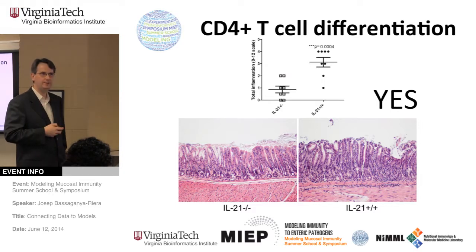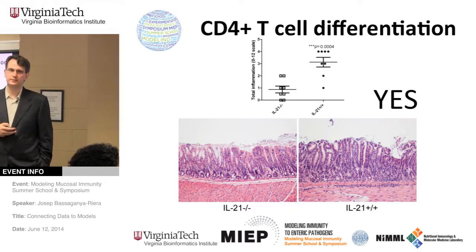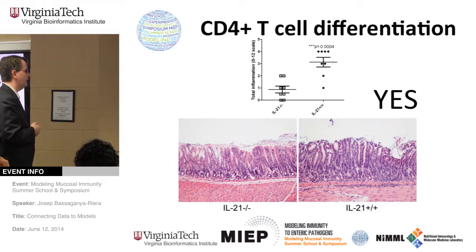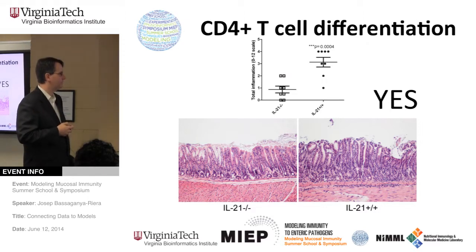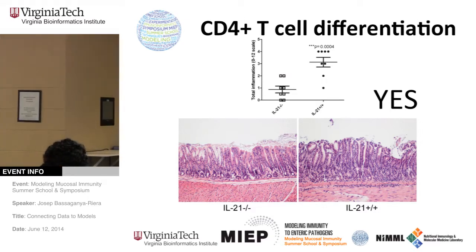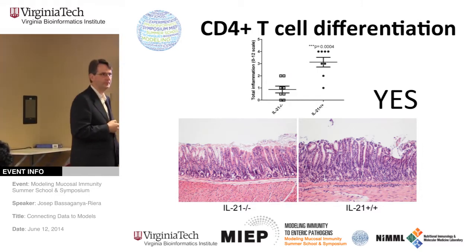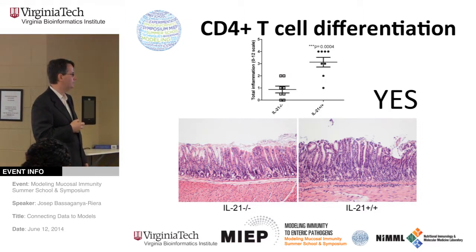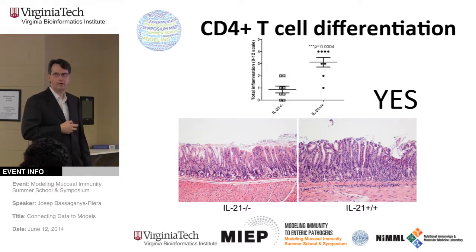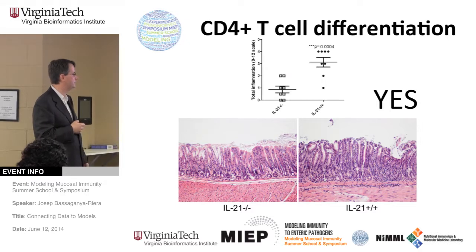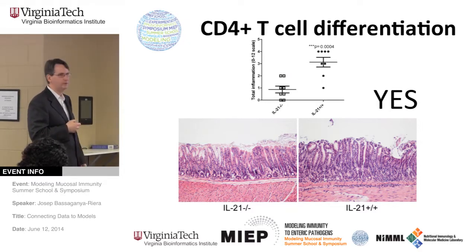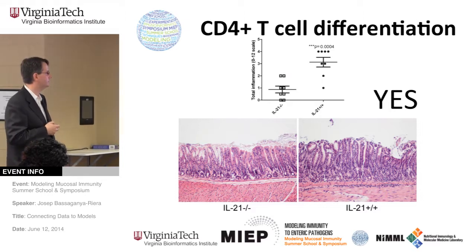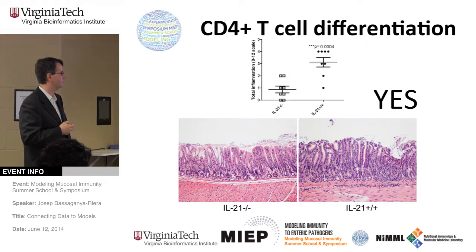This is H&E staining of stomachs from H. pylori infected mice. On the right, we have wild-type mice. On the left, we have IL-21 deficient mice. And as you can see, if you know how to read those histopathology slides, there's significant leukocytic infiltration and a slightly enhanced mucosal thickness in the slide from wild-type mice, whereas in the slide from IL-21 knockout mice, the mice lacking IL-21, and those are whole body knockouts, the leukocytic infiltration was significantly reduced, and the top figure shows the significant difference when comparing IL-21 negative and IL-21 positive.